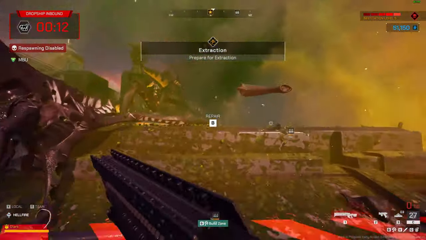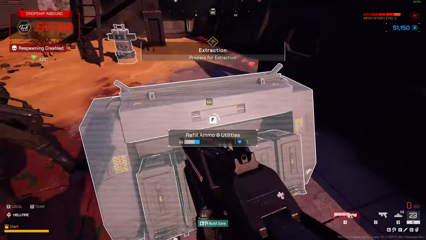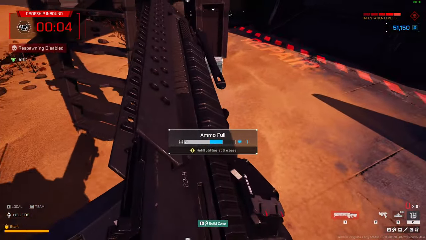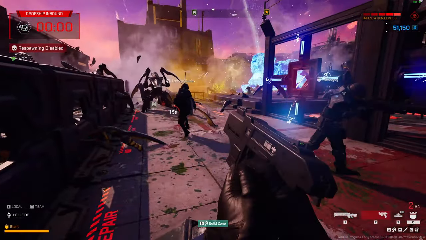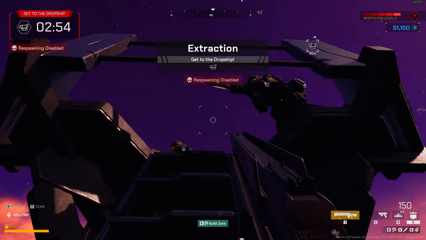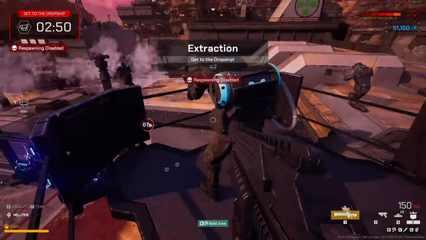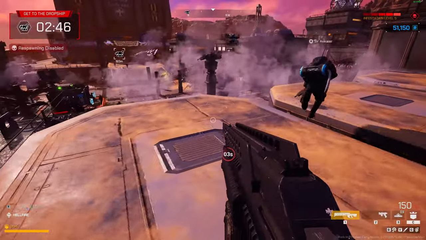This is Vulture 1, EBAC is on the way. No, come on, get the ammo. Let's get everything full. It looks a little crowded down there. Vulture 1 is inbound for extraction. We gotta get out of here, though. That's the thing. You get more points for every person you extract.